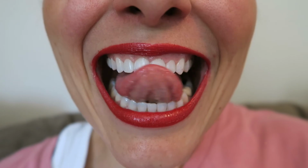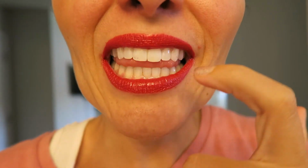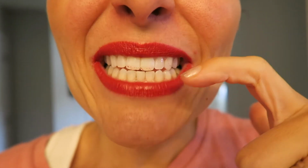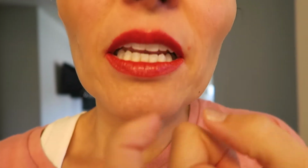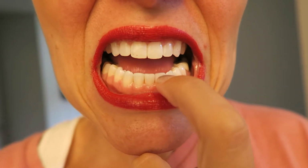So you can see where I should have a line on the bottom for my midline. Instead, I have a tooth there. Anyway, that's where we ended up. I'm not bothered by it, but you can see even on the bottom, the gums dip down on the tooth and then they go back up. The gums meet a little bit differently between these two teeth, that one and that one, because those two teeth wouldn't typically be next to each other. That's where the baby tooth would be. So it almost looks like there's extra gum there. Let me show you.